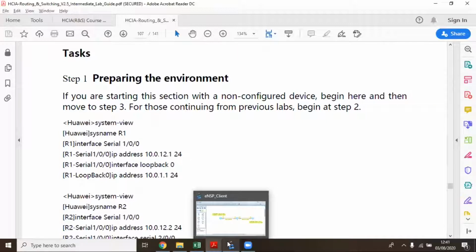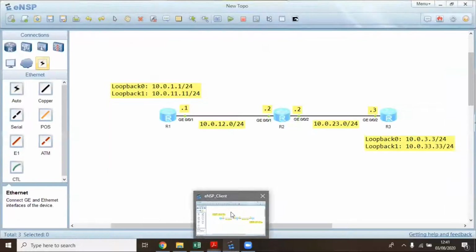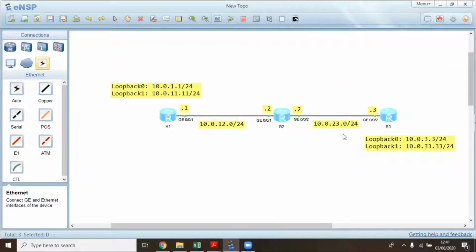Okay, so step one is preparing the environment, really setting the IP addresses and the names for the different devices. But in the meantime, let's just label this as HQ, then this as the internet, then this one here as the branch.